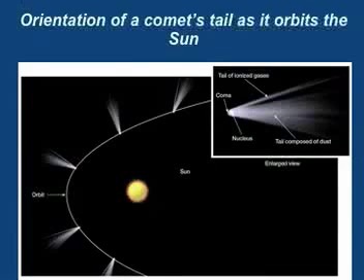Now notice the tail always points away from the sun. It's like opening up a really hot oven. You can just feel that heat radiating off. And so the tail always is pointing away from the sun. And if you look closely, there's actually two tails. The water and rocky material tail is the dust tail that you see there. And the ionized gases is the material that goes to gas and ionizes off as less dense. And therefore it forms a different tail.